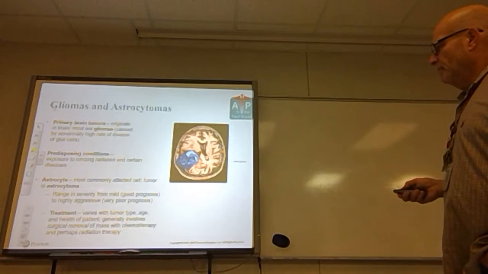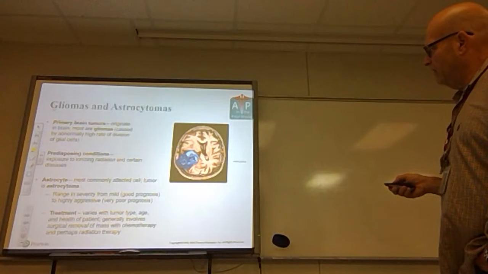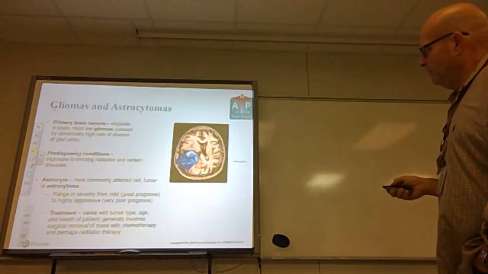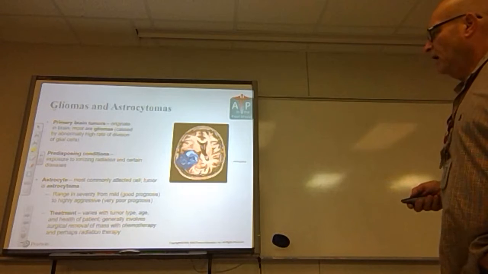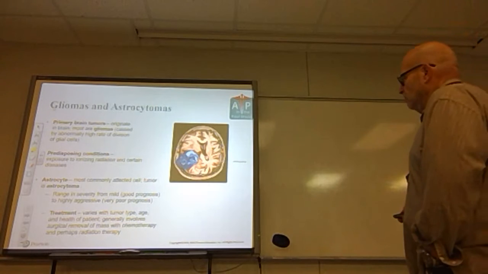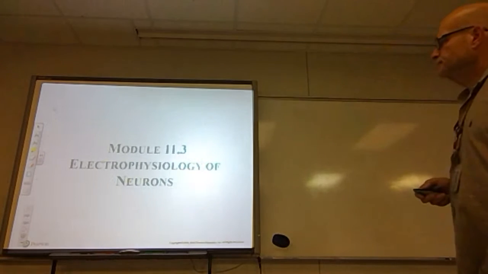As far as mild to aggressive, I would call that one fairly aggressive. It's collapsing most of the brain. It's actually gone out into the skull, and it started to eat away at the bone as well. I would call that a very aggressive astrocytoma and probably not a very good prognosis. All right.